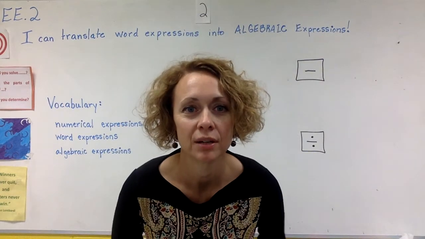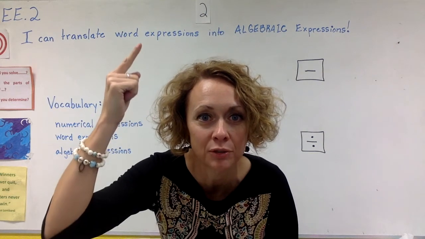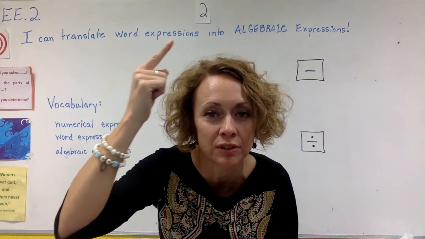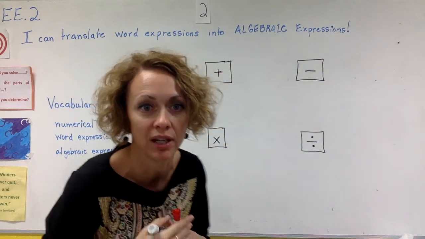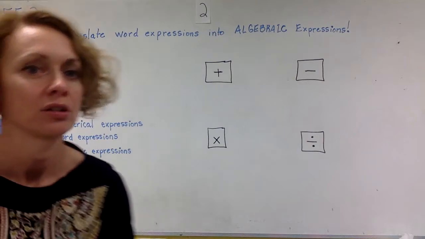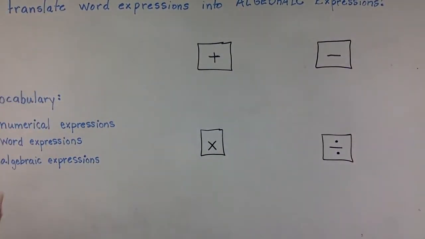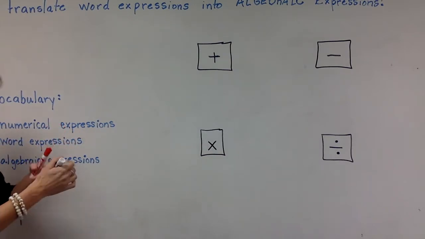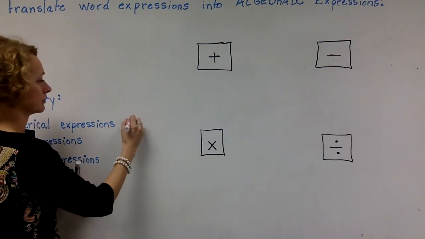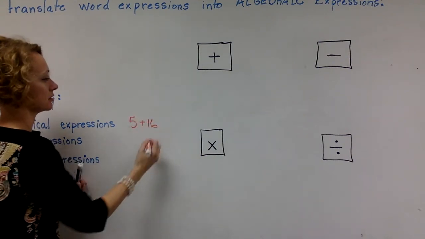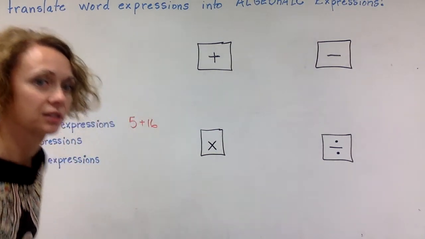Good morning. Today I want to do a lesson for you about translating word expressions into algebraic expressions. Let's talk about the vocabulary associated with that, okay? First of all, you have probably been used to dealing with numerical expressions in mathematics. If it's a numerical expression, it has all numbers in it. For example, 5 plus 16. That's a numerical expression. It's got numbers in it, it's got operation signs in it.